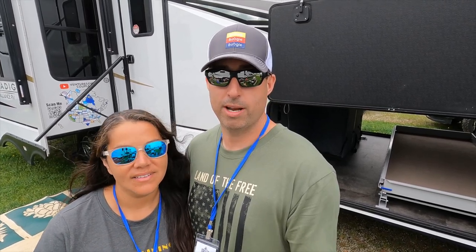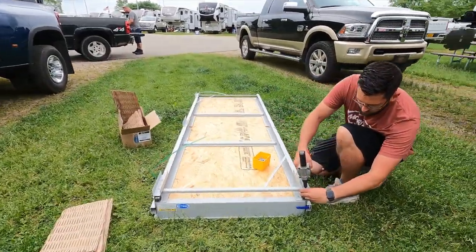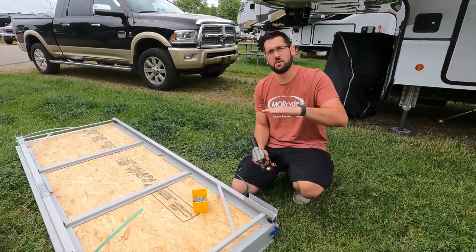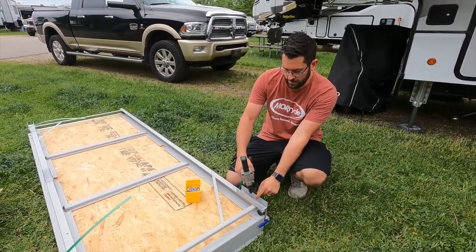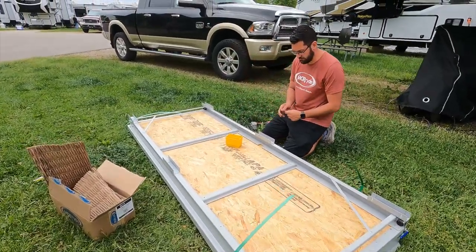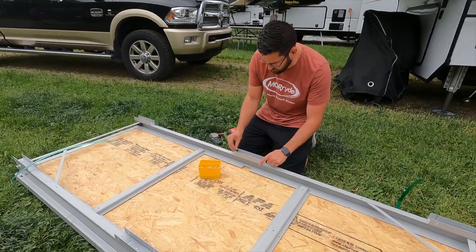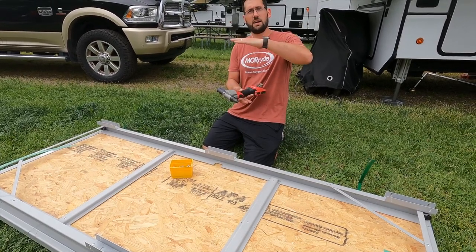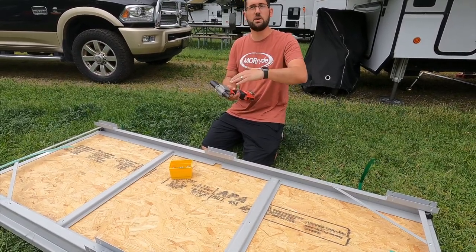We also got a 36 by 90 inch cargo tray, and they added the cargo tray riser kit to it so we can have storage underneath the tray as well — trying to maximize every inch without going over every pound. We are adding the riser kit on here. The tray comes with an inch and a half of built-in clearance to clear the lip, but some units have a deeper lip on the inside. These riser kits can be set for several different heights. What a lot of customers do is extend it to the highest setting, which then gives space for small items underneath the tray as well.